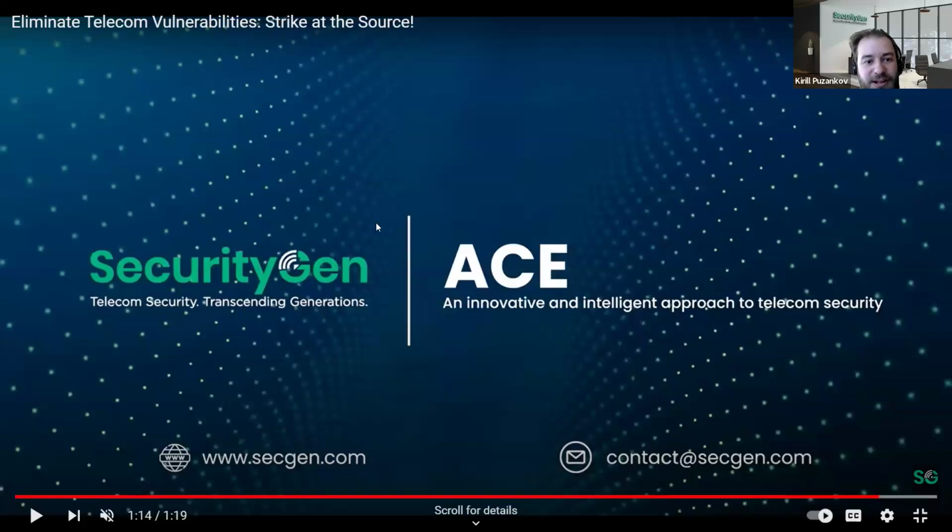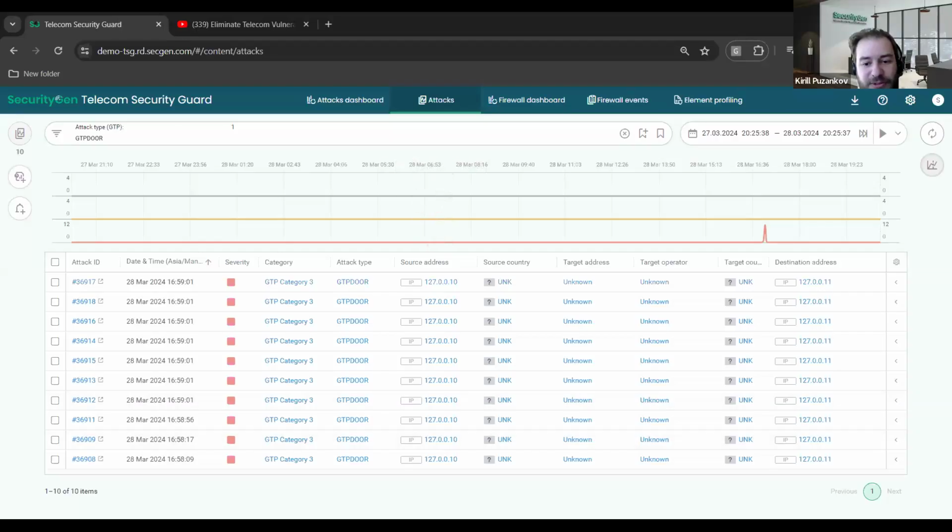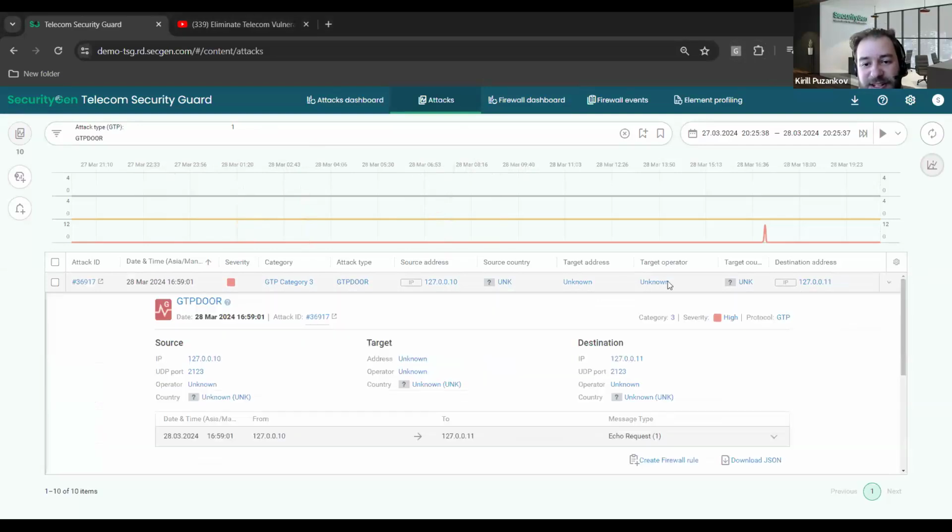Hopefully you can see it. If not, please let me know, although I don't have direct access to the chat. But anyway, we can see here the list of attacks, right? And we can see attack type GTPDoor, the recent one. Once it's been identified, we can see the details of the attack.